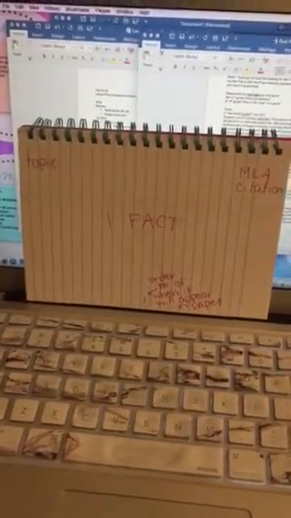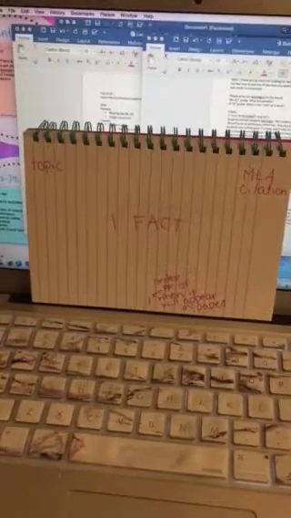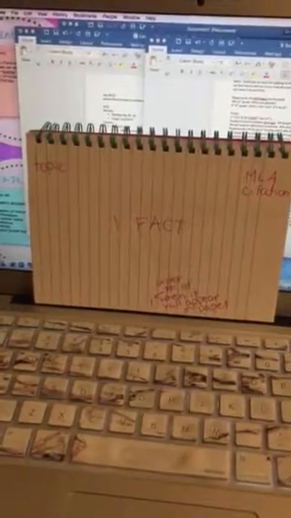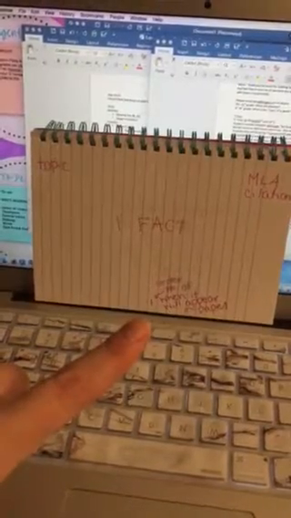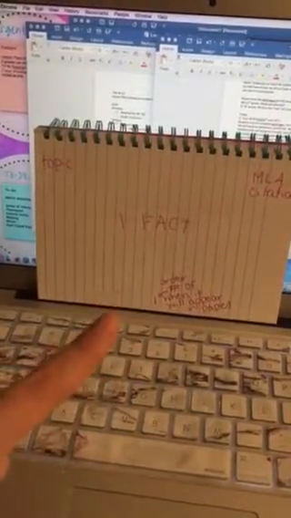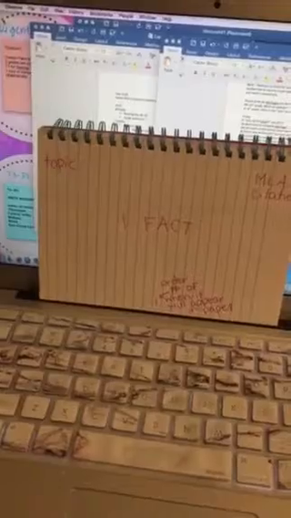Once you think this note card or this fact comes before this fact and then it's followed by this fact, start to lay them all out, and once you think you have them in a good order, in pencil, not pen, I want you to write the number down here of when it appears in your paper. So the first thing you're going to talk about in your paper is going to have a 1 in the bottom middle.